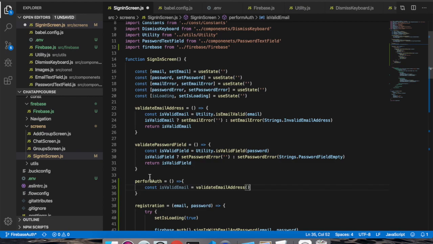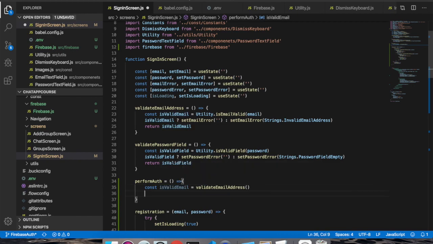It will validate the email address, then it will return its value into this isValidEmail. Similarly, const isValidPassword, validate password field.